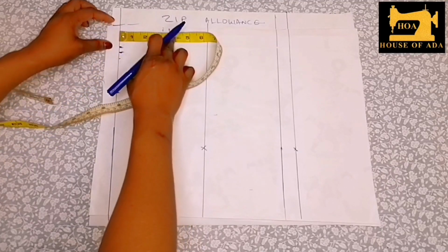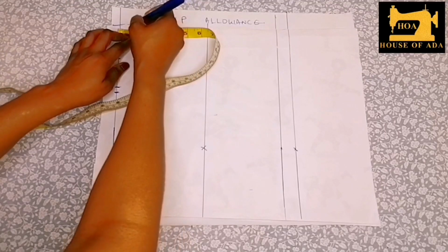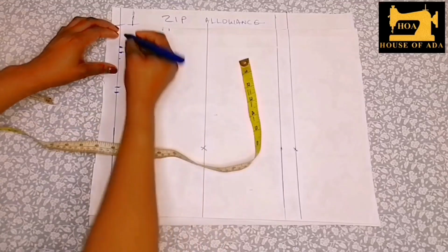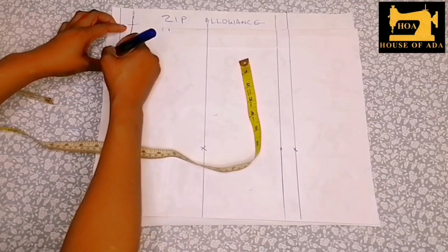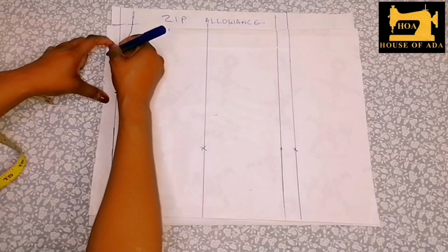But when I come to the back, it's going to be just 1 inch down here. So as it is now, I'm going to cover it like this. And the shoulder slanted.